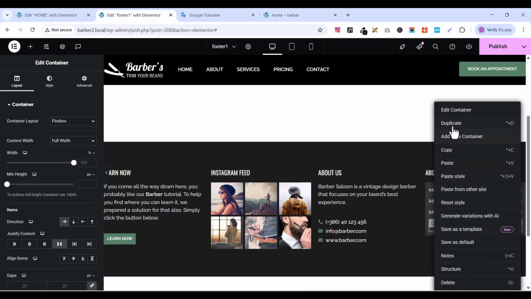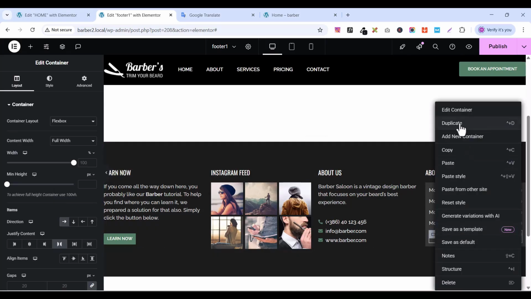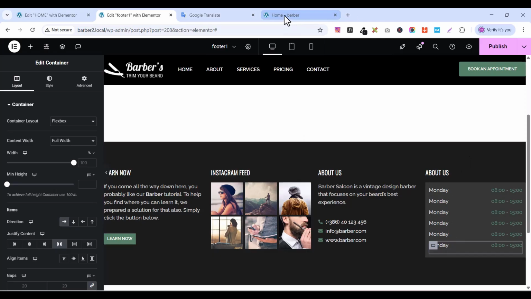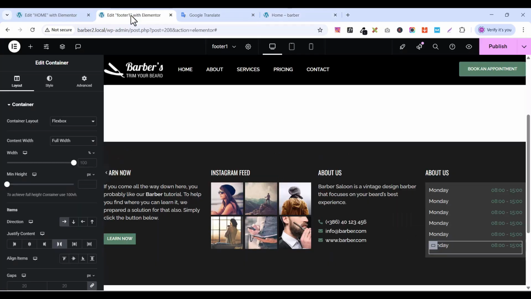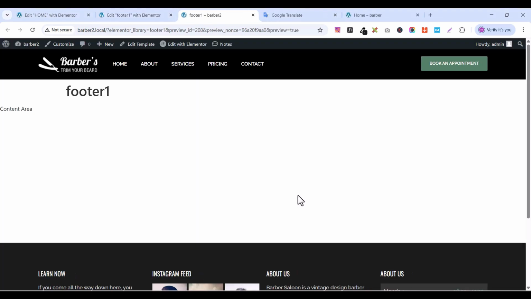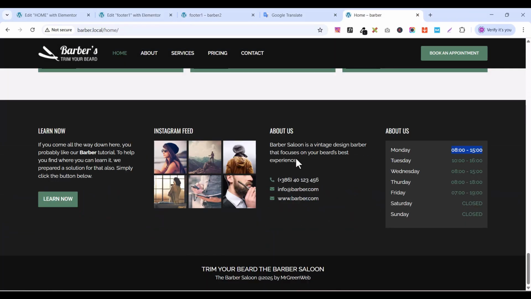So let's duplicate this again, and one more. Okay, so from here you can just change the date: Monday, Tuesday, Wednesday, Thursday, Friday, Saturday, and Sunday. But I'm not going to do that. Okay, I will just publish it, and let's refresh what we did. Okay, and as you can see, it's looking good. So let's create this down container, and that will bring our lesson to an end. So let's go back to our working environment and do that right now.